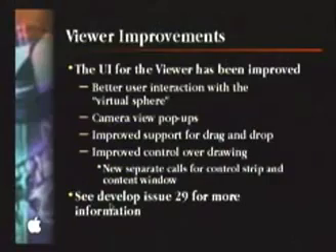As David mentioned earlier, we've made some improvements to the viewer, and just to go over them again, we've improved the virtual sphere interaction, provided camera pop-ups that change your view or get you back if you've managed to scroll your object off the screen. Improved support for drag and drop, and as far as the API goes, now we have separate calls for the control strip and the content window for those of you who are using the viewer within an application. There's a develop issue, number 29, that can give you more information on the viewer, its capabilities, and how to use it. I encourage you to take full advantage of that.